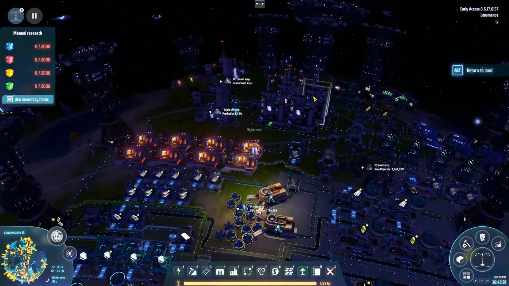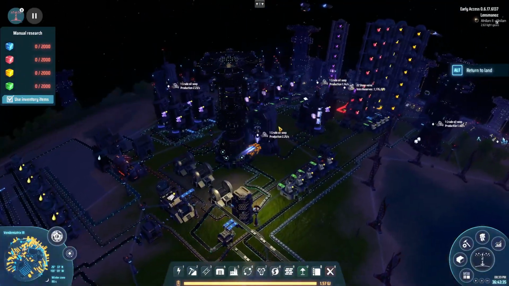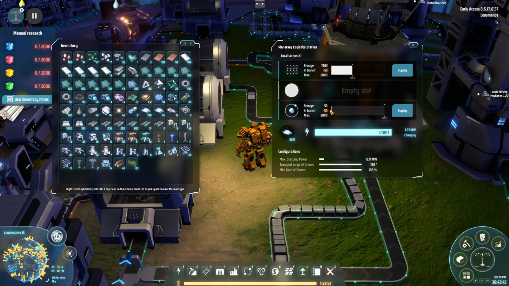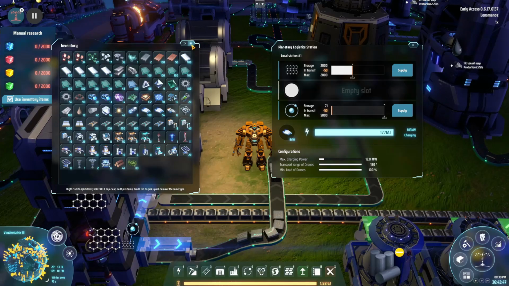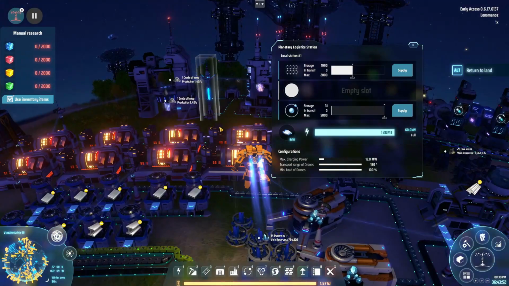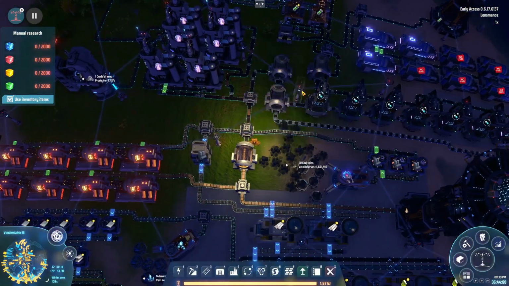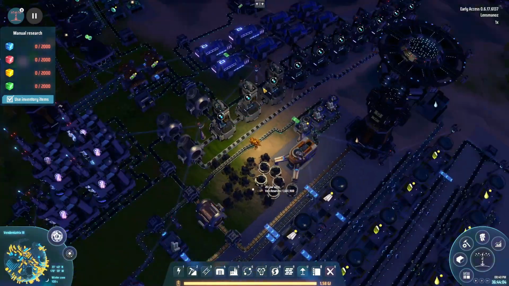Alright, I think I'm gonna have to put another cut in here. I really need some more hydrogen, and we're not getting a lot. It's not doing anything really, which is quite disappointing. I think I'm going to need to go get a whole bunch more of these things to mine the gas giant.